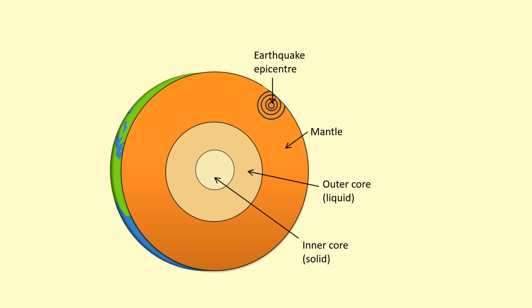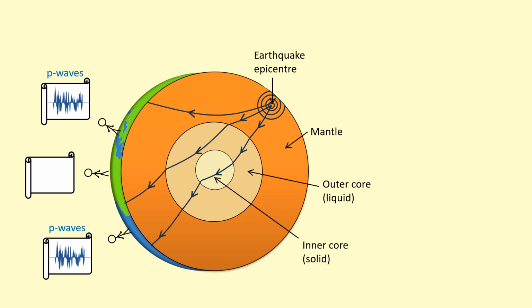Another piece of important information we can get from seismic waves is how they change direction. This is refraction. This is them changing direction because they're changing speed, and that's because the different layers have different densities. So they also change direction at the boundary between different layers of the Earth. You can see here, when we have seismographs set up across the world, some of them don't even detect P waves, even though the P waves can go through the outer core and the liquid in the outer core. So this information can be used to determine the density of the different layers.